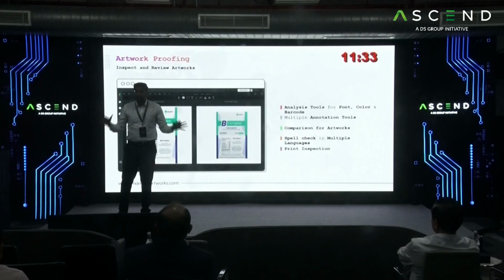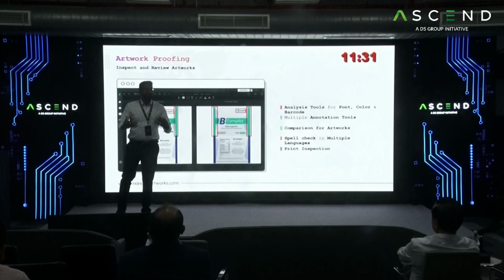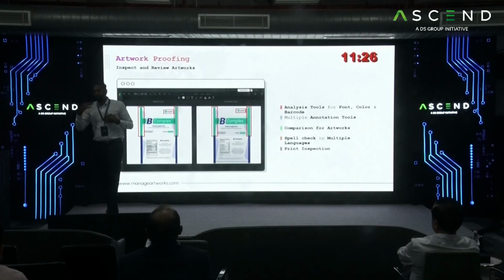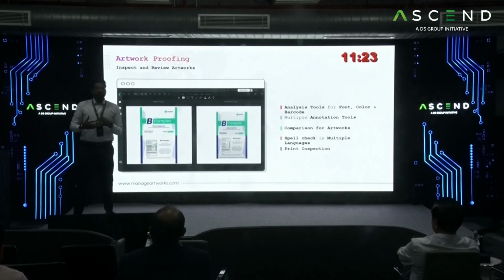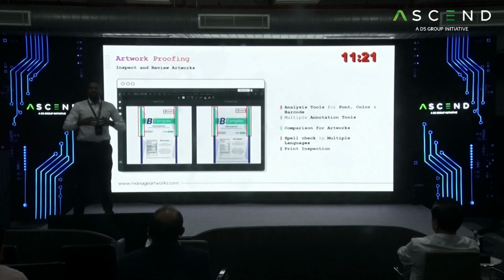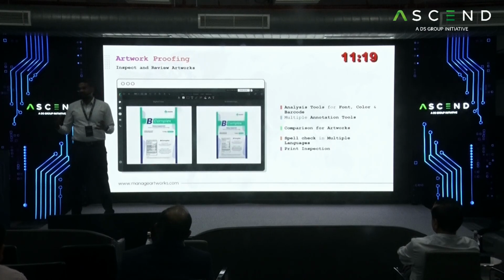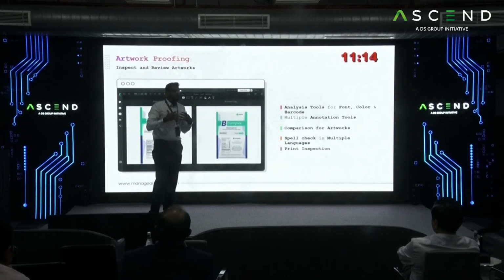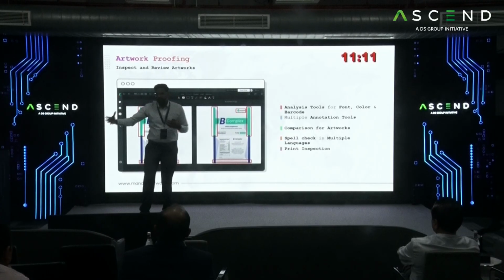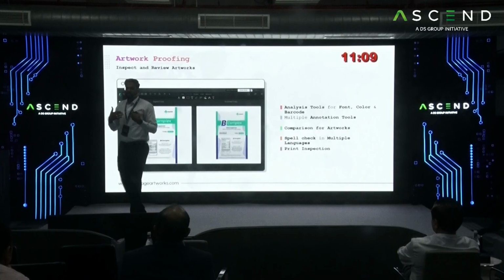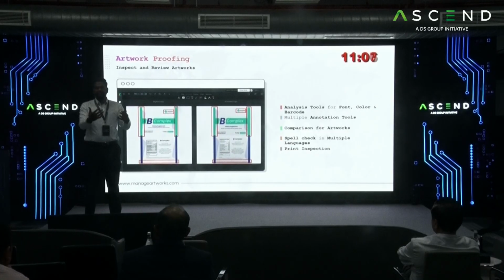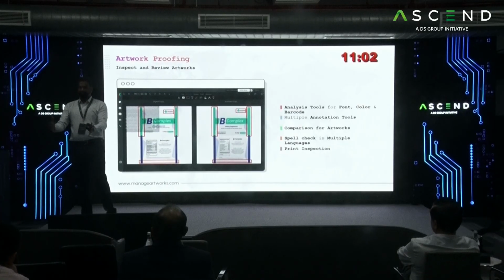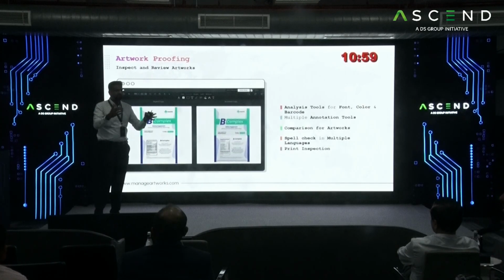Forget about all these things. How will they ensure my artwork is compliant enough to go to the market? As per the FSSAI guidelines, there are so many things that they have to ensure before it reaches the shelf. Doing this manually takes 2 weeks, 3 weeks for each and every artwork. Let's assume we are in the FMCG industry, where we have to send our products to the market so that business happens and revenue comes in. As management or as any department, we cannot take the hit of keeping the artwork on our desk for 3 weeks. 3 weeks on your desk means 3 weeks of business lost.